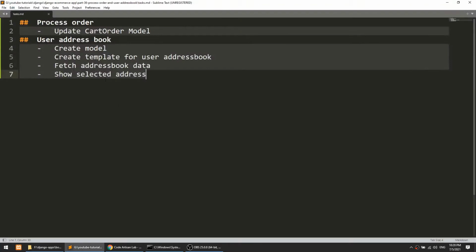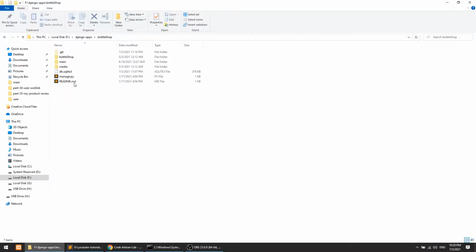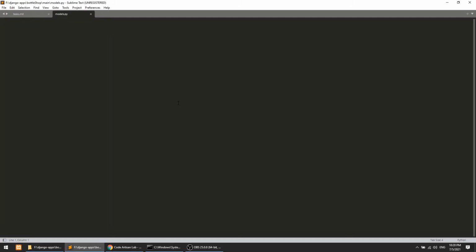The first thing, we need to update this cart order model for order processing, and we will also show the order process in admin. Okay, so let's open the project and go to the models.py file.